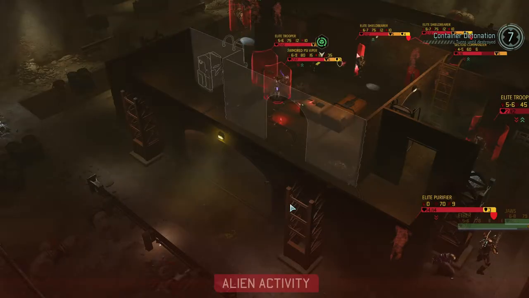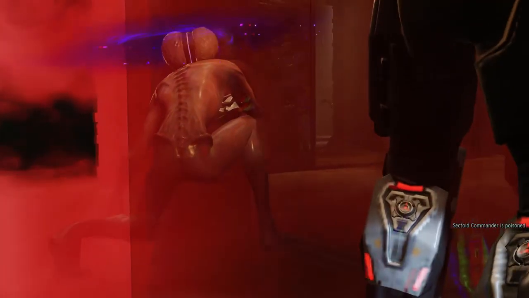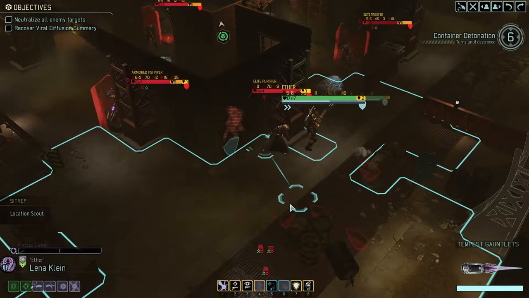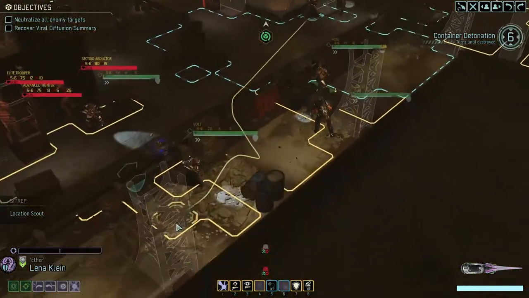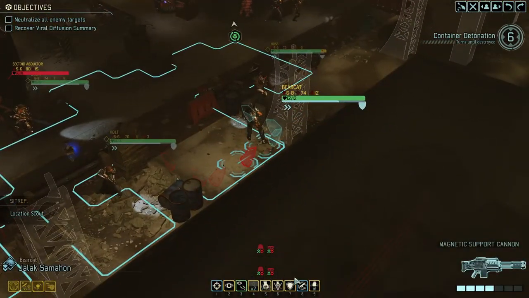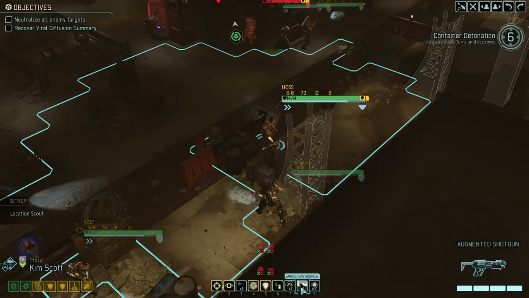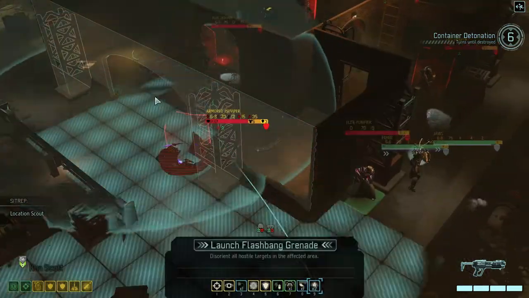Alright, Psy Viper and Elite Troopers see us. Alright. Sector Commander sees us. Okay. Well, what do we do now? You can't hit him at all. I'd like to blow him up somehow.